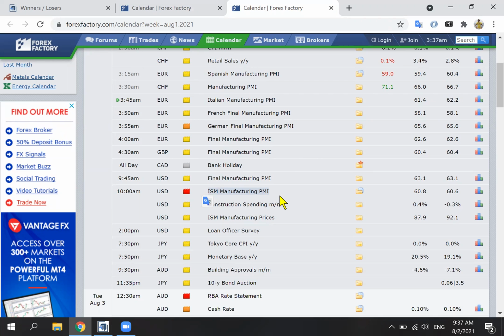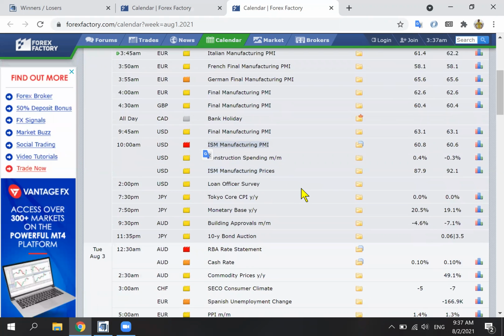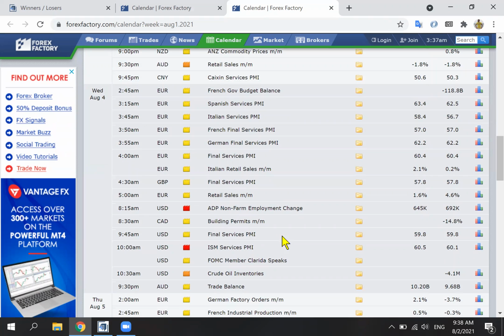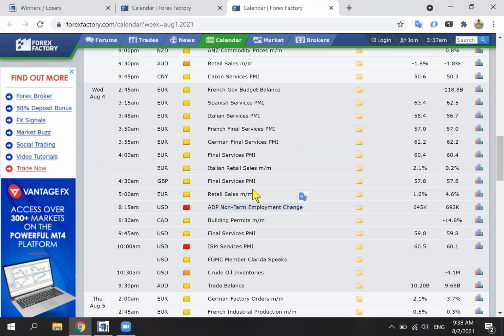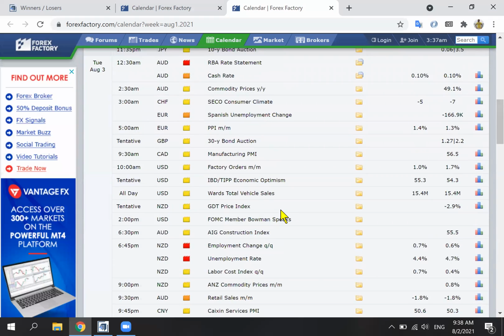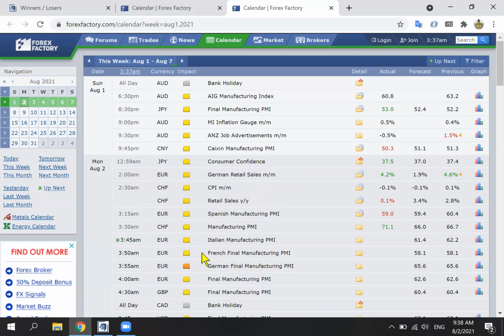So I mentioned in the previous review that on Friday we had a very strong number from the Chicago PMI, and this is a good indication, a sort of leading indicator for the ISM manufacturing PMI. And apart from that, there's nothing else interesting. But further, on Wednesday we're going to have the services sector. This is also very interesting to follow. We're going to have the ADP non-farm employment change. This is a good predictor for the non-farm payrolls, which are the main event of this week. On Friday, every first Friday of the month, we have this economic release, which attracts the most attention of the market. So let's see how the situation evolves and if we're going to have more volatility today.